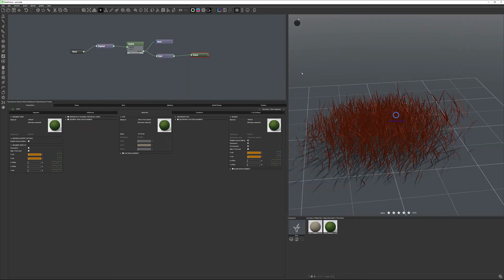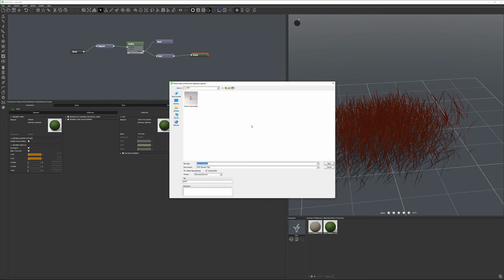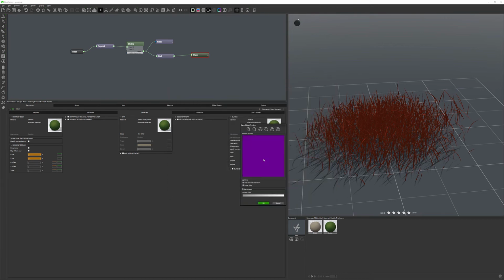We'll adjust a little bit smoother. The next thing you of course want to do in this case is save this grass so we can use it inside the view. To do this, we need to go inside the file here and export to view as a species. So let's go ahead and we'll name it grass. Okay, everything by default, and we'll save it. It takes a few seconds to create the render preview picture. And when it's completed, it will be saved. So then we can click OK.